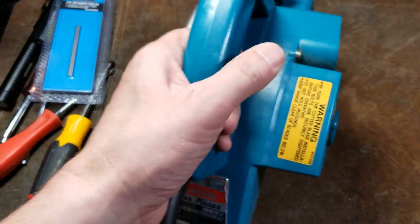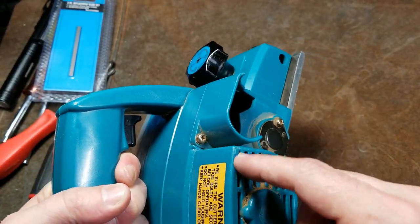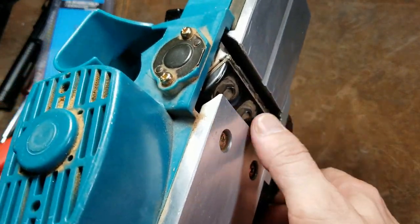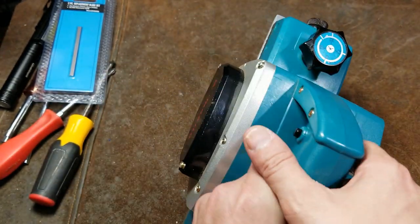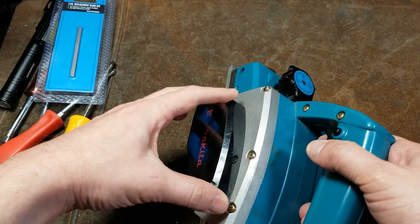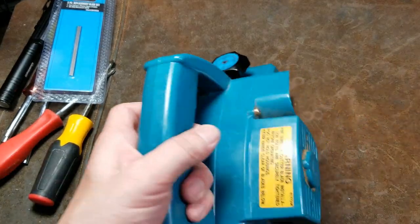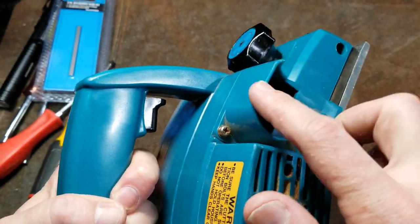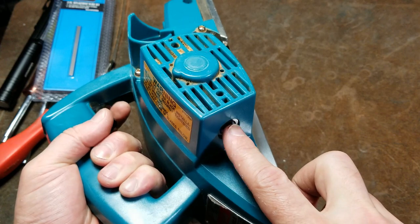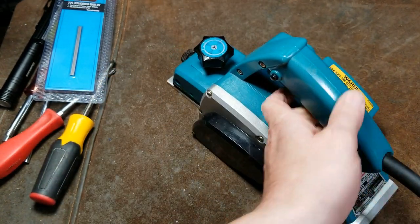This being an older unit, it does not have a vacuum port. It does have this kind of a shroud here to deflect the chips, and of course a bearing on the opposite side to support both sides of the roller. The big deal about the metal plate is it supports the high tension area where the belt is between the motor and then the input for the cutting head. This has a screw in it to remove this, that way you can access this back brush here, and it does have easy to replace brushes. A hallmark of any halfway decent tool.